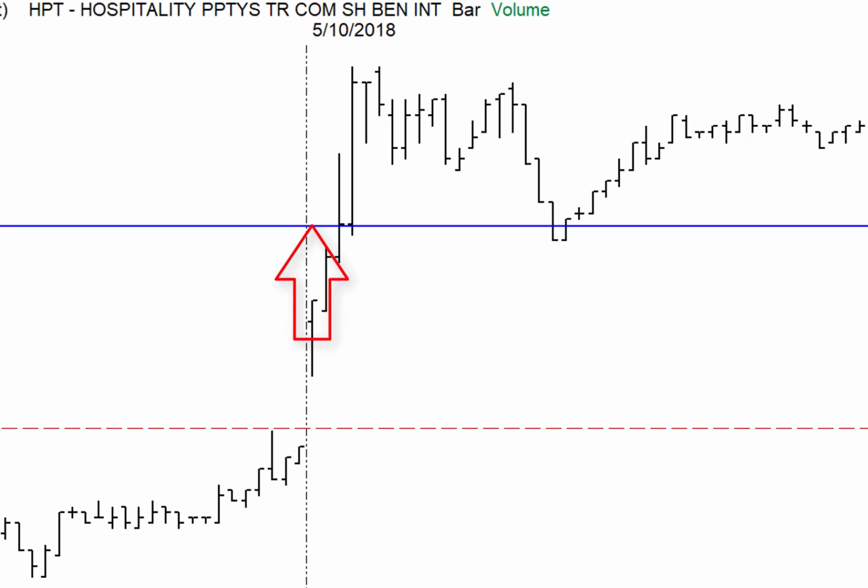So you've already got a skewed entry and then just 16, 17 cents up to the profit target. If the order would have worked the way that I wanted it to, then it would have converted to a trailing stop once the profit objective was hit, and we wouldn't have had this regression back down into the profit target after we had the move up to $27.90.